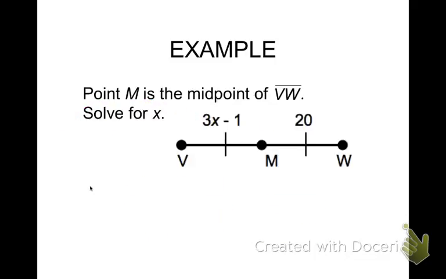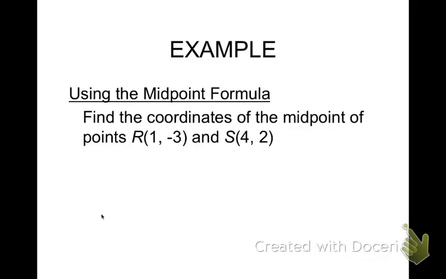All right, now let's get the formula involved. So now we have to find the coordinates of the midpoint of points R and S. Okay? Now, you are not required to do this every time, but I'm going to suggest that you do this off to the side so that you can kind of see and visualize what's going on. So just make a quick rough graph off to the right. And let's plot those points.